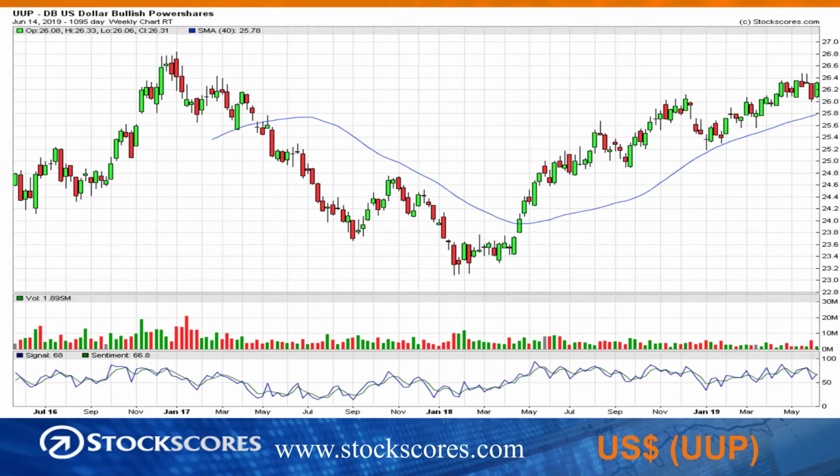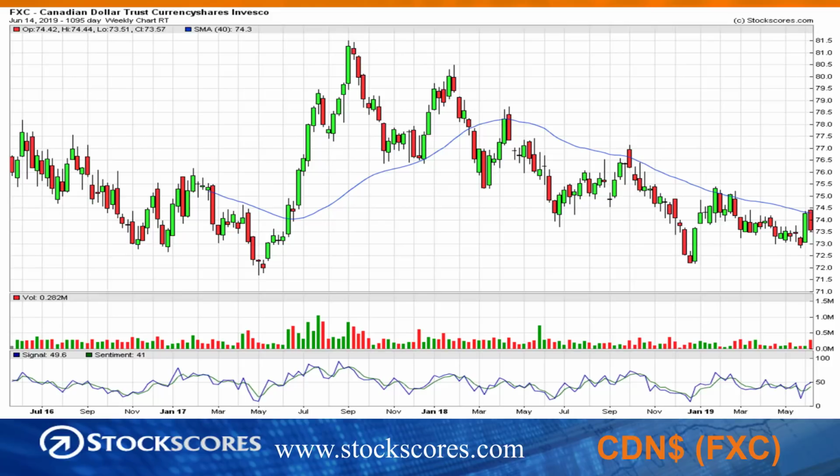On to currencies, US dollar has been the dominant currency for some time. Last week it gave me some concern because it had that little breakdown and that kind of broke this little upward trend line. Well, we bounced back quite nicely this past week, and so that makes me think we're just destined to build a little pattern, one of those ascending triangle patterns, go sideways for a little while, sort of reconcile the gains that the US dollar has made, and perhaps we can ultimately break through that resistance after a period of sideways trading.